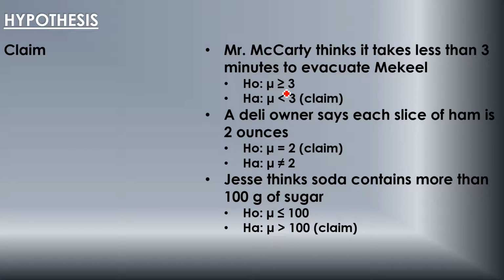Right here, I have translated each of those using mathematical sentences. Remember that this symbol means our mean. This is our parameter from earlier, the parameter that we're talking about. We can talk about any parameter, but generally the mean is the one that we want to test. So the claim is going to be a statement about the mean. We don't know exactly what the mean is, but we'll be seeing if there is enough information in the sample to support what they said or not.